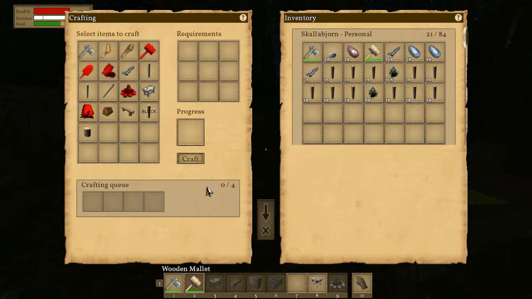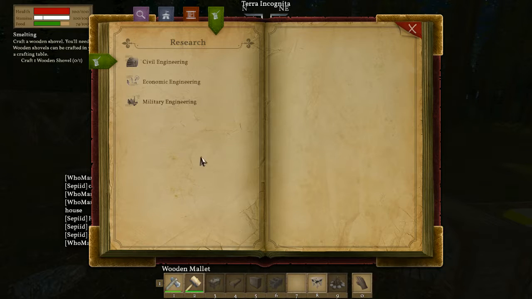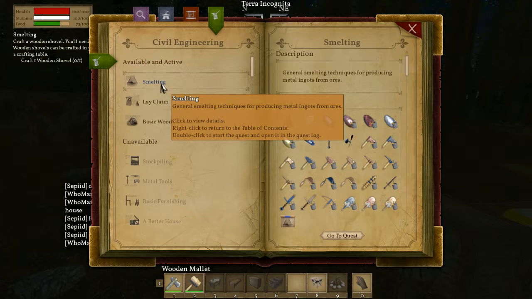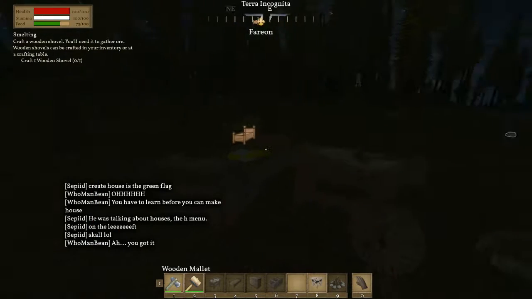Okay, I had already gathered some more. It's acknowledged that I have gathered ore. As you will see. Go to the quest. So, first thing is obtain sticks, obtain timber. Okay, well, I've got that. Got to craft a wooden shovel.